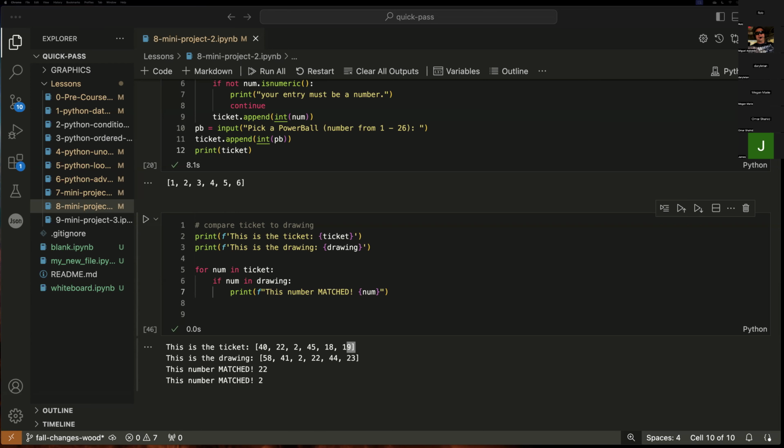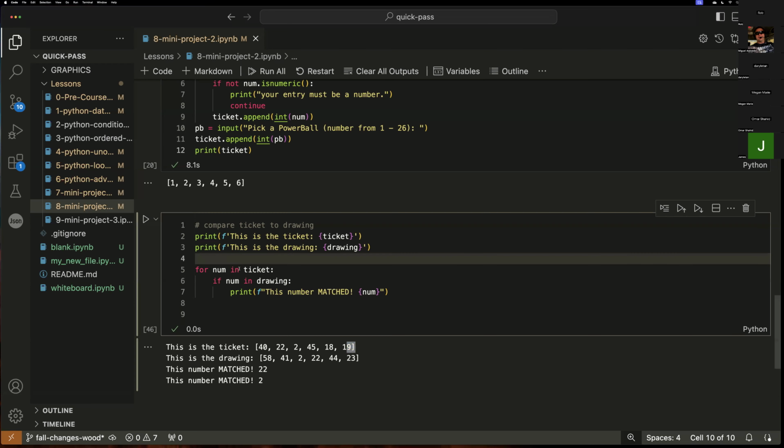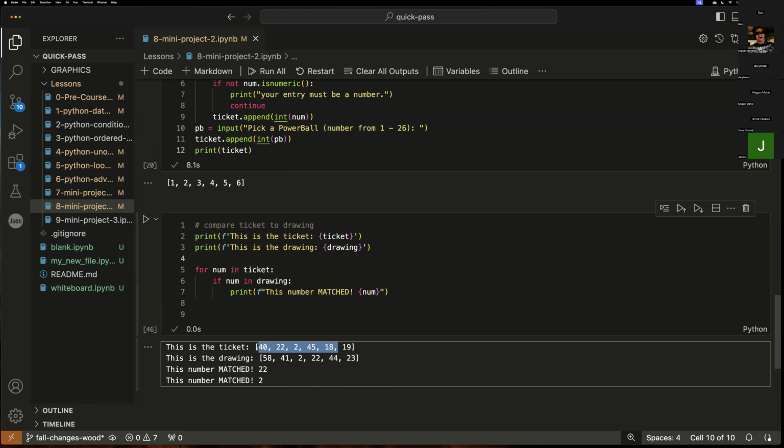And so James asked, okay, can we split? We could, I mean, we could pull it away from the ticket. I don't know if that's needed. Is there maybe a way to loop over the ticket, but not loop over everything? Maybe just loop over the first 5, but leave the last one and not loop over it. Miguel says range. We can try and do that, I guess.